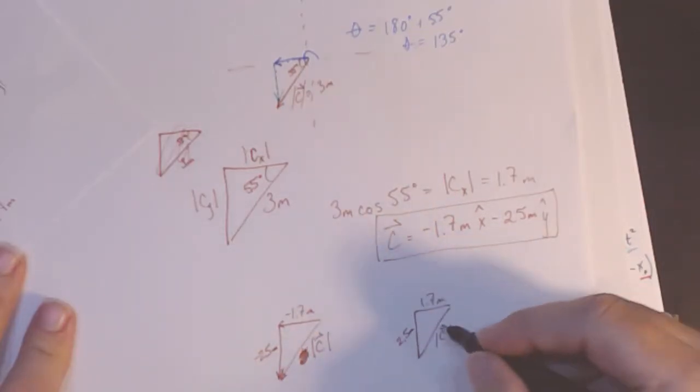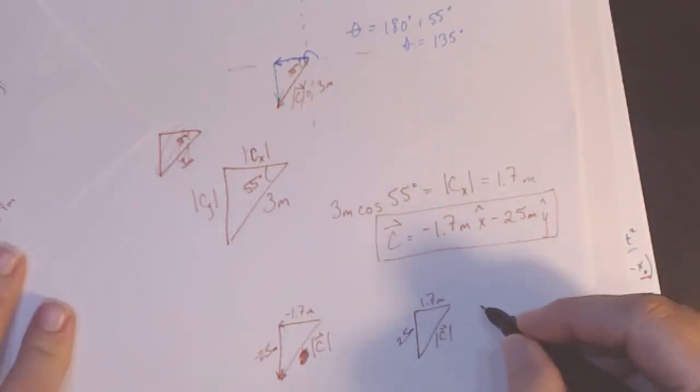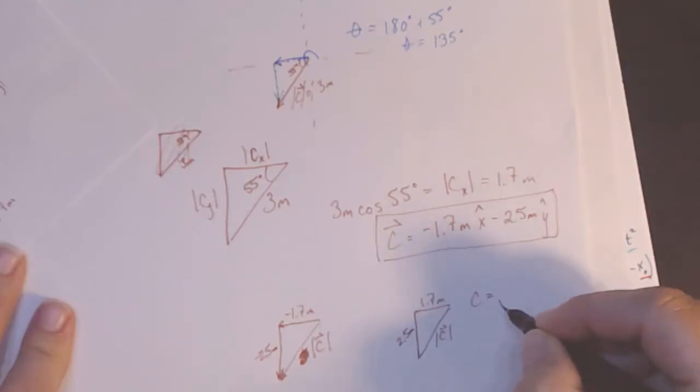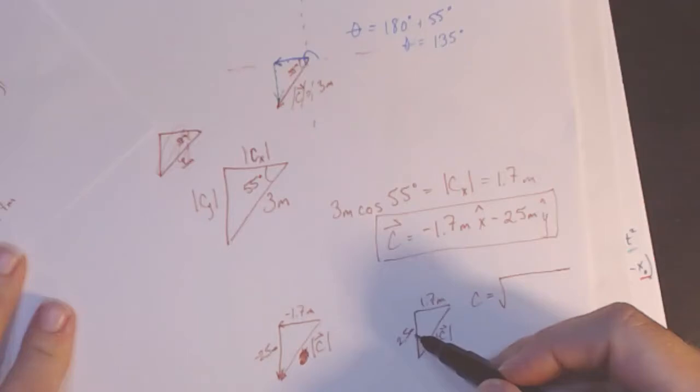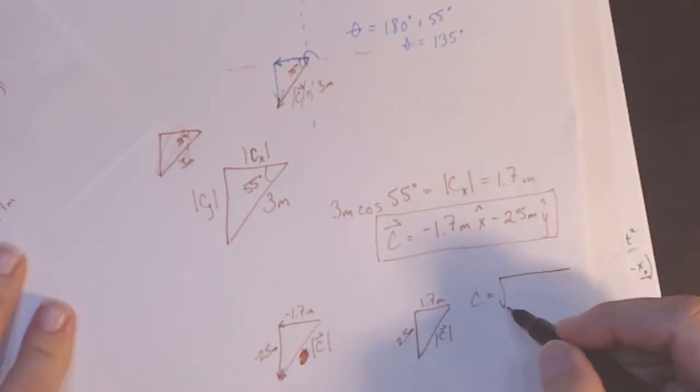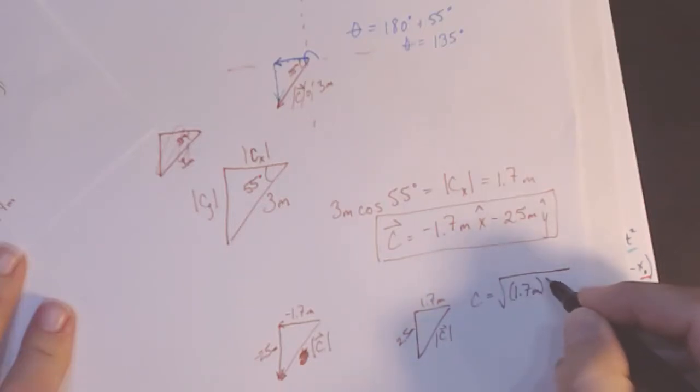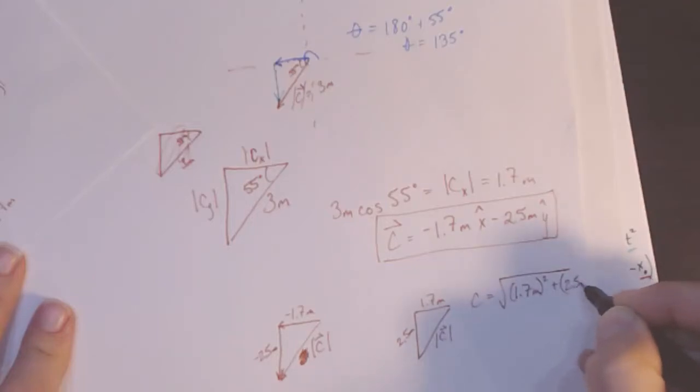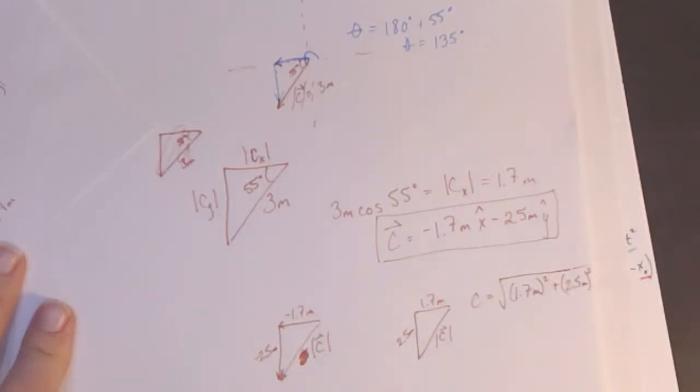And you just think, okay, well, if I want the hypotenuse knowing the two sides, I'm just going to use the Pythagorean theorem, so that C squared equals the sides squared added to each other. Then you take the square root, so it's the square root of the two sides squared and added to each other. So the x component squared plus the y component squared, and then add it together. And if I do this calculation, as long as there isn't too much rounding in my previous calculations, I should get a value that is close to what I know the length was, which was 3.